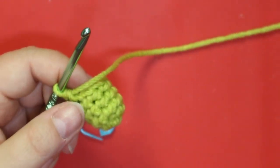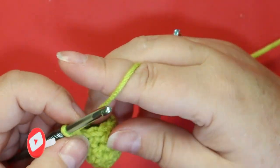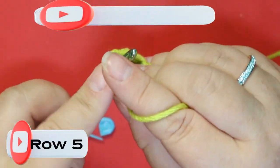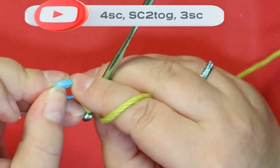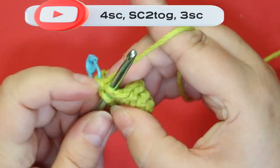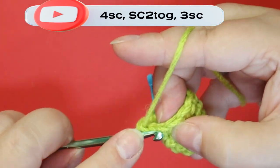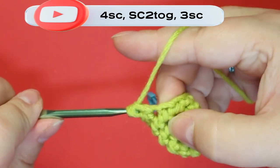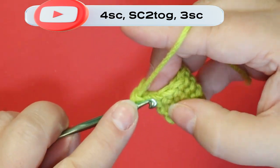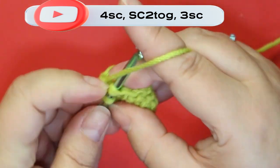So that's my 3 rounds. So your next round, we're gonna start to decrease. Your next round is gonna be 4 single crochets to start. Number 1 with the marker. That's 4 single crochets, and then we're gonna SC2 tog. So we're gonna do a decrease right here.